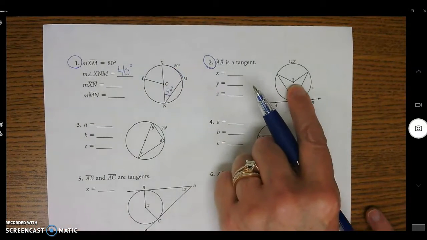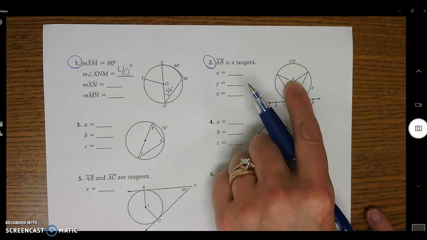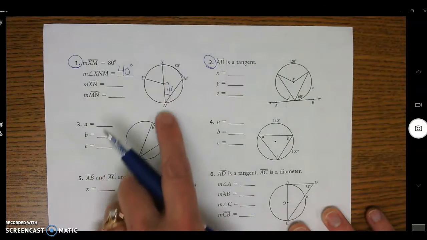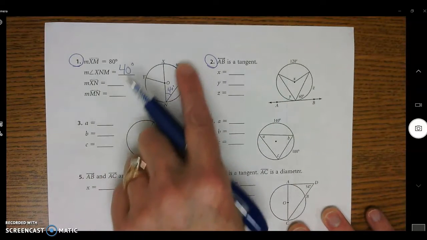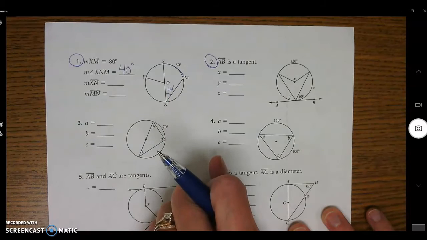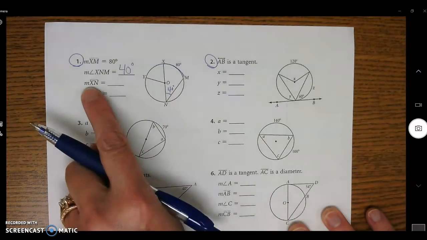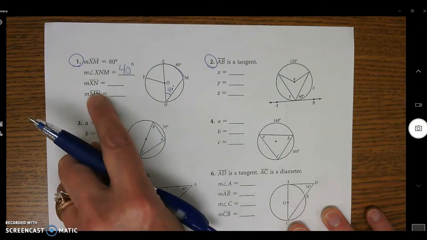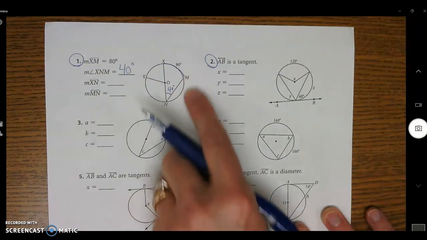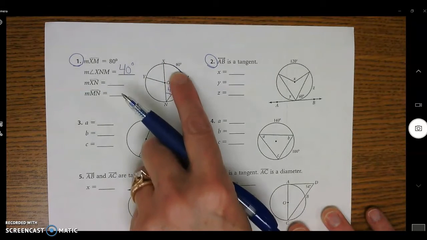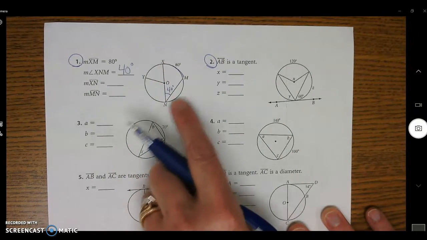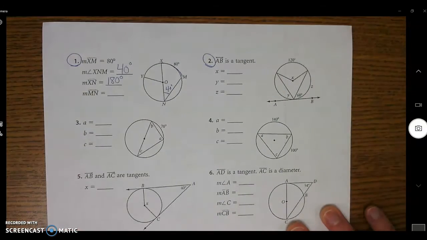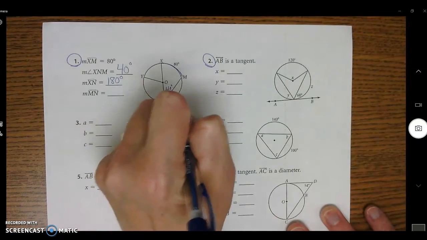So this one over here is not going all the way across, and we'll explain what this one is. So it's not going to be one half of that. It's going to actually be that. When they go all the way across, it is half the degrees. They want us to now find the measure of XN. This is arc. This stands for angle. So this is arc XN. That's half of the circle. So this part's 80. This whole thing here is going to be 180, half of a circle, and N then will be 100.